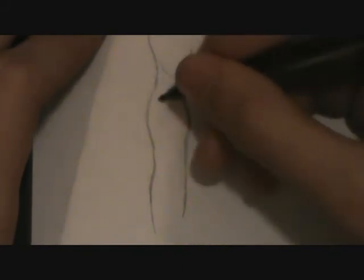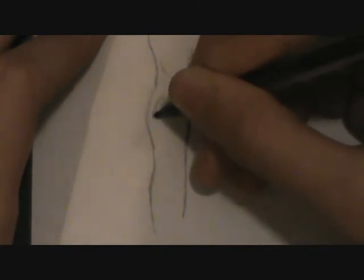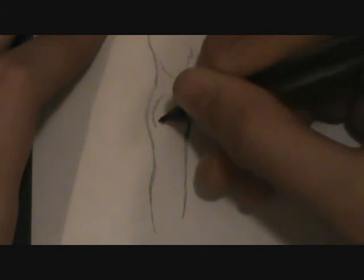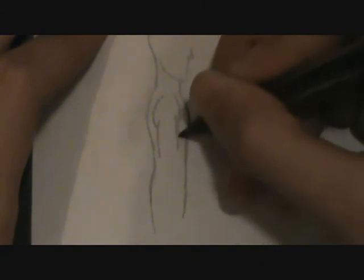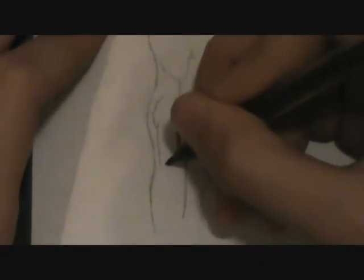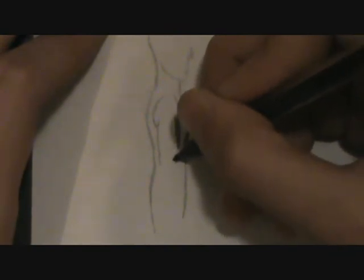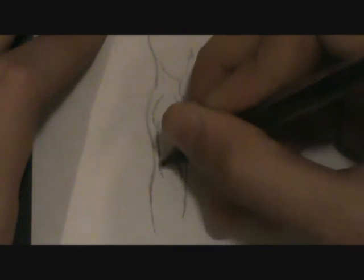Okay, the arms. The arms will be like this. They'll come down like that. Other part of the arm.